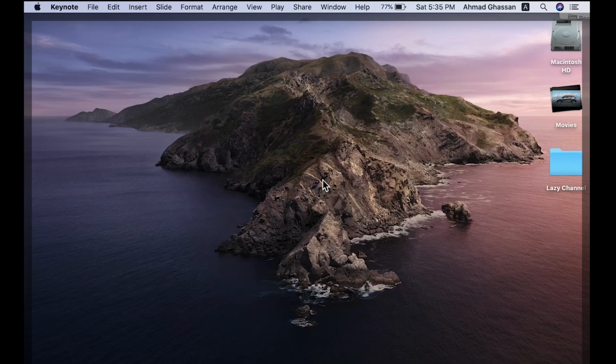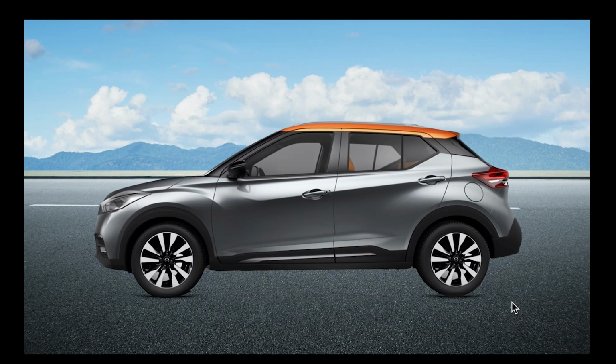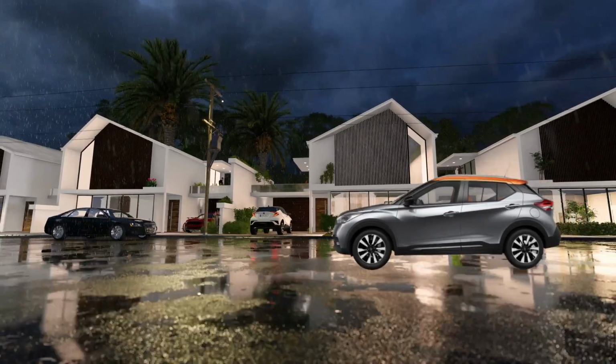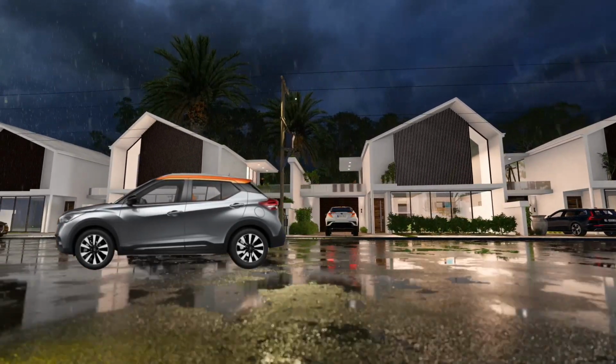Let's have a look at the video and see the duration. Now, the car is moving immediately inside the slide and then waits for 3 seconds and then moves out. And the video finishes at 0 delay as well. If you want to know how to export this video on a transparent background to use anywhere you want, please check my other video about Alpha Channel.